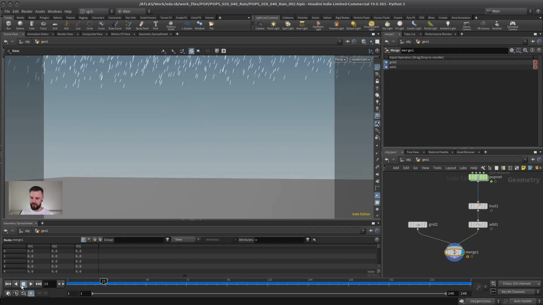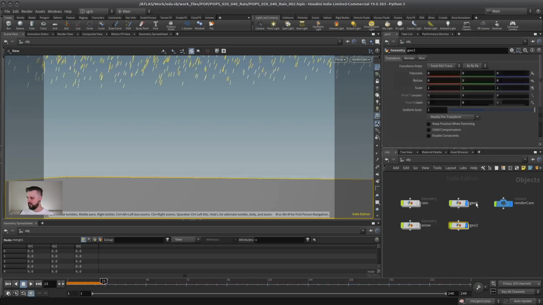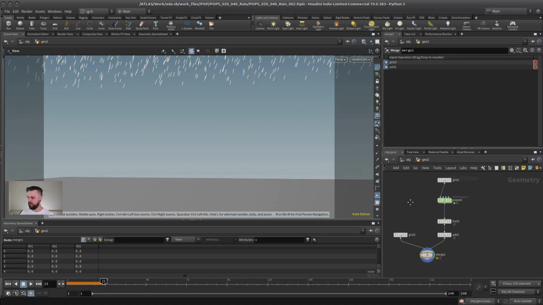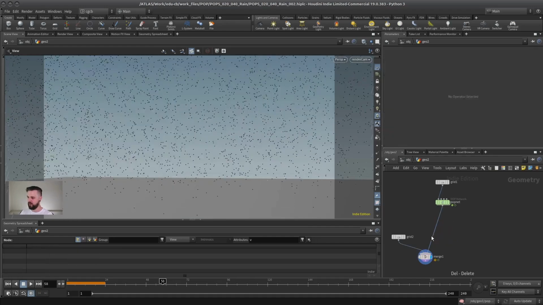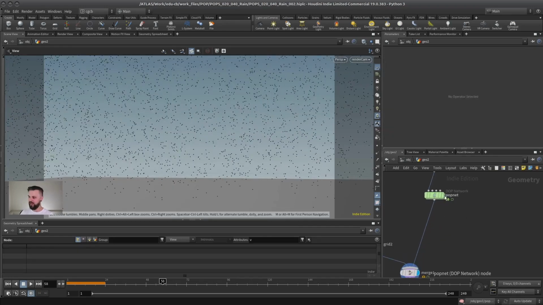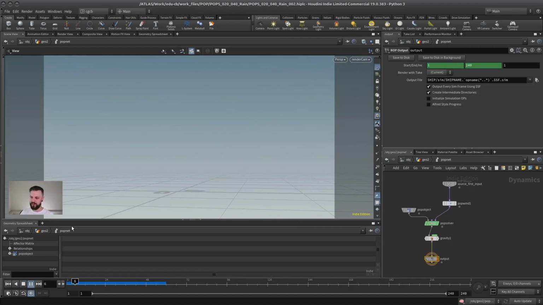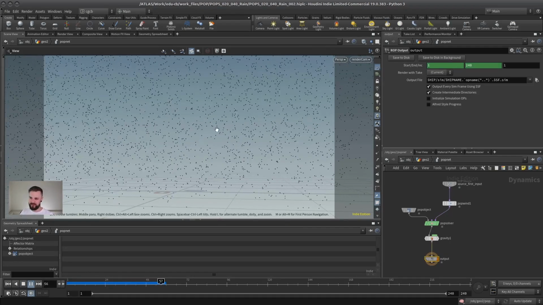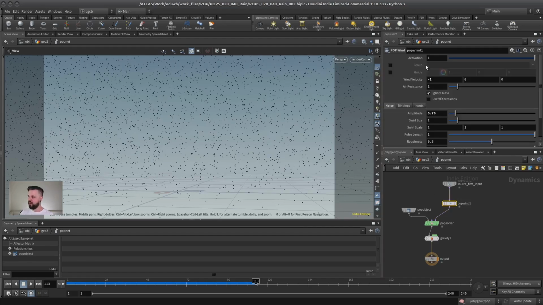Okay, so that's the rain. And how about the snow? Let's save a bit of time by just copying this, so we don't want to do everything again. What we don't need is the trails, so let's get rid of this part because we only need points. And we might change the look of this a little bit because currently it might fall a bit too fast. It looks too heavy when we do this. Of course, a matter of choice, but that's how I perceive it.